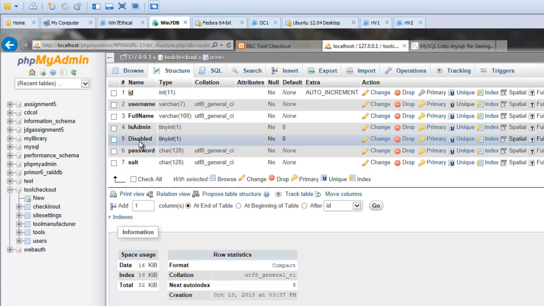And then of course disabled, is the account disabled? So in this case, if they ever have a technician who leaves, quits, gets promoted, goes somewhere else, they can go in and be able to disable the user, and this way they are also not deleting the user. Same issue with the tools. And this way they're not losing the history associated with that user.